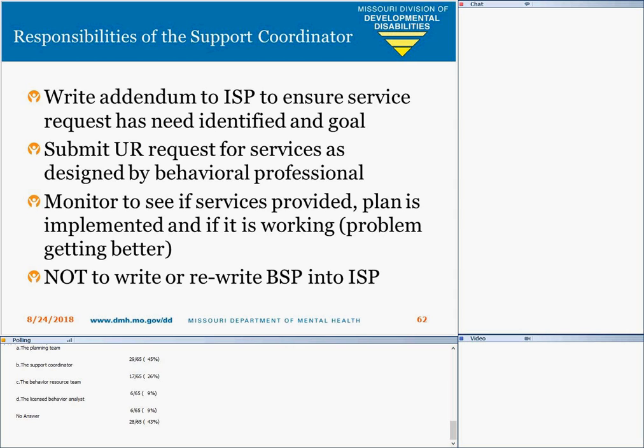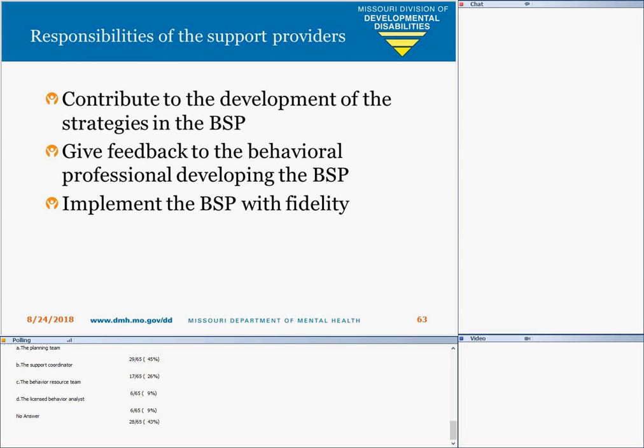But the support coordinator is really the advocate for the individual to get what they need, and part of that is to see if what they're getting works. So they're looking to see if it works. The support coordinator does not write or rewrite behavior support plans into the ISP. The whole document created by the behavior service provider becomes the plan, not a rewritten document by the support coordinator. That's not their responsibility. So those are the responsibilities of the support coordinator.